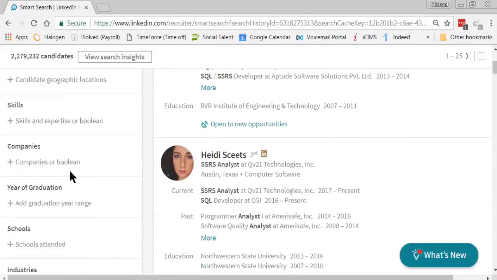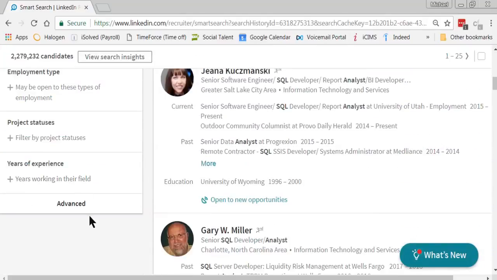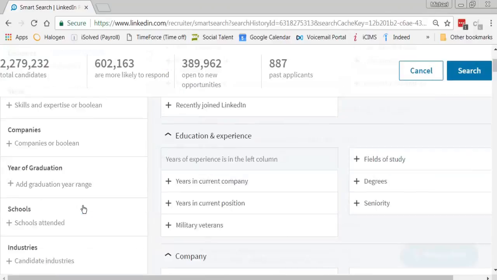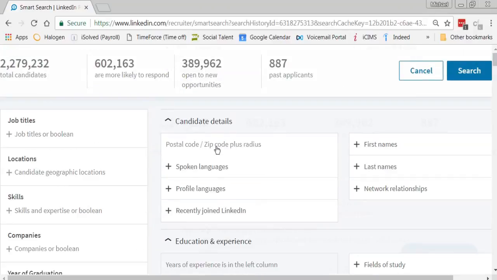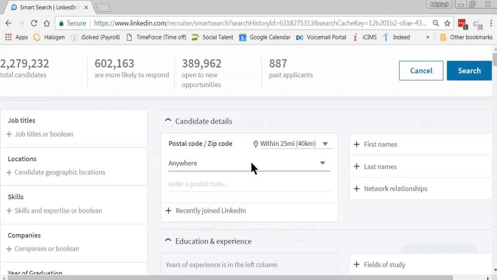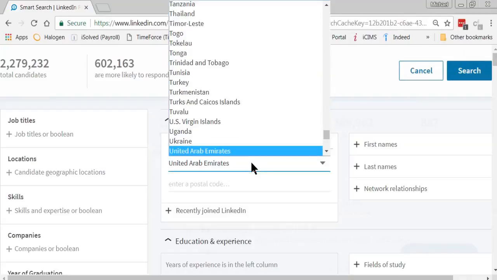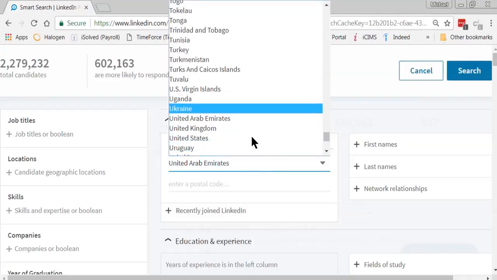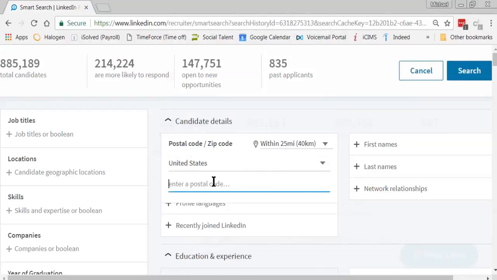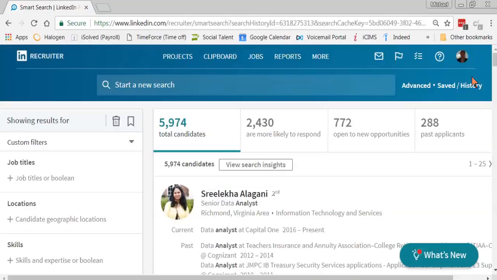To get to the advanced function, again, it's down here at the bottom on the left. So we're going to click that. And I prefer to do the radius searches just because I feel like it's a little bit more accurate, but that's totally your prerogative. And the results do look different sometimes, so I think it's worth searching both ways. I'm going to cut it down to within 25 miles of Richmond just to see what happens. So I hit enter there, and it cut it down to 5,000. So that's a pretty good place to start. So I'm going to start there.